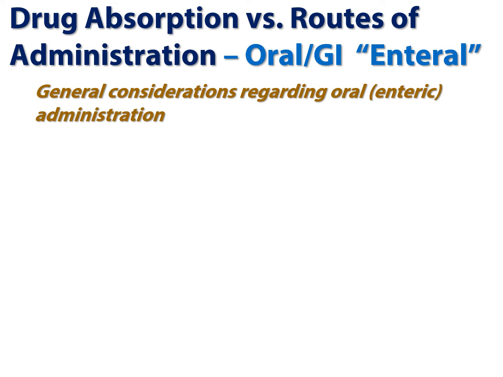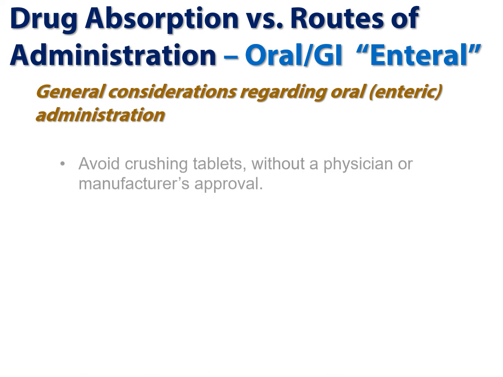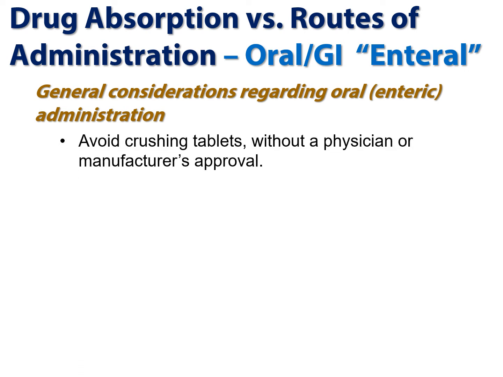Here are the really hard and fast rules for you. If you're going to be assisting anyone, maybe it's a client or a patient, maybe it's your elderly parents, or maybe it's your young kids, here are some hard and fast rules to take away, and I want you to pay particular attention to them. First of all, if you have an oral enteral type agent that's meant to be ingested orally, avoid crushing them unless you have specific approval from the physician, or if the manufacturer's literature says it's okay to crush.